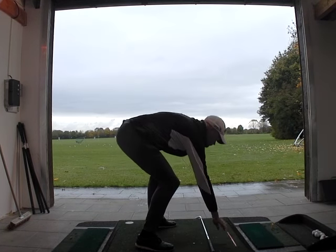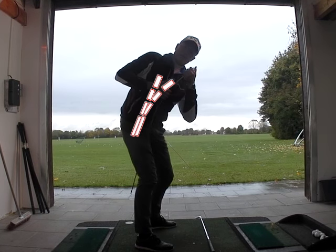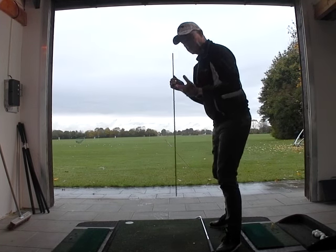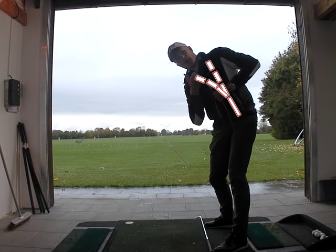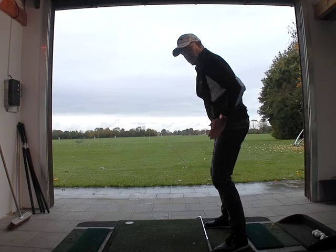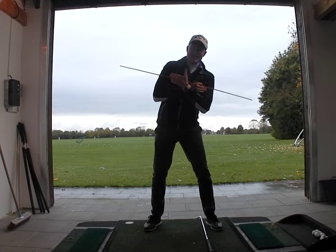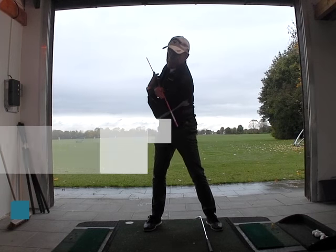When you actually look at it during both the backswing and the downswing, as I rotate, my upper body is actually tilting and I'm getting a large curve in the upper spine. This will happen on both sides of impact. When I turn towards the target, my right shoulder will go down because my upper body curves. That means my pelvis is working at a different angle to my shoulders, so you've got to work on the mobility in your thoracic spine so that you can both turn and tilt simultaneously.